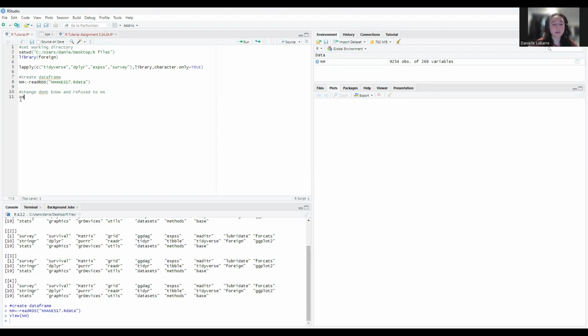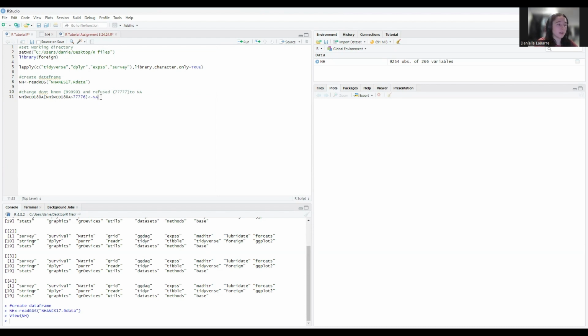So this is going to be the data set we're pulling from. And then the next is going to be the column name that we're pulling from. And the first one is MCQ180A. Then we're going to do a square bracket and do the same thing. NH, MCQ180A. And what we want to do for this is anything larger than 77776, we want coded as NA. And this is because the values for don't know are five 9s, and the value for refused are five 7s. So that means anything above this refused value, which is don't know, will be converted to NA. So it kind of takes care of both at the same time.